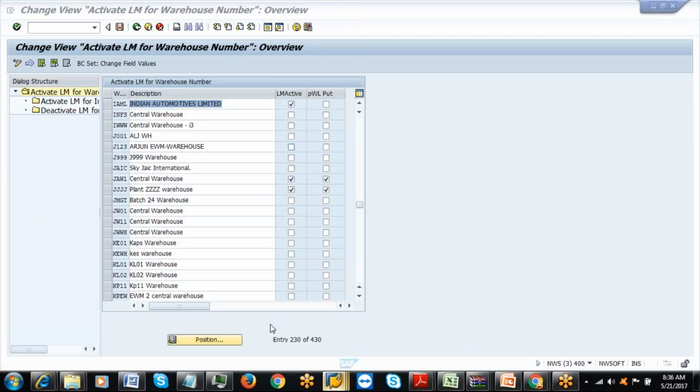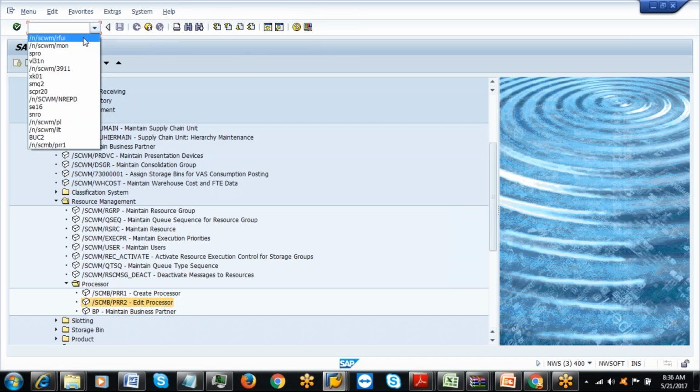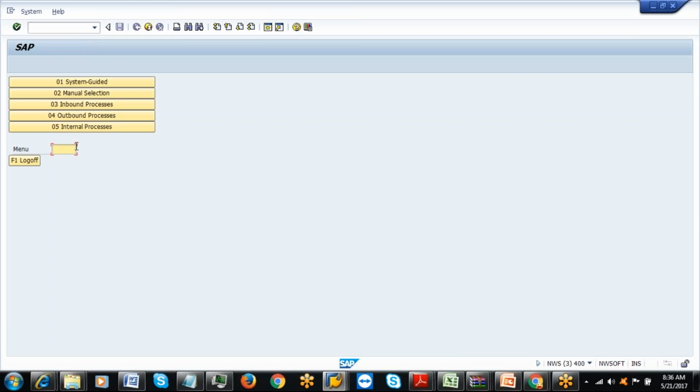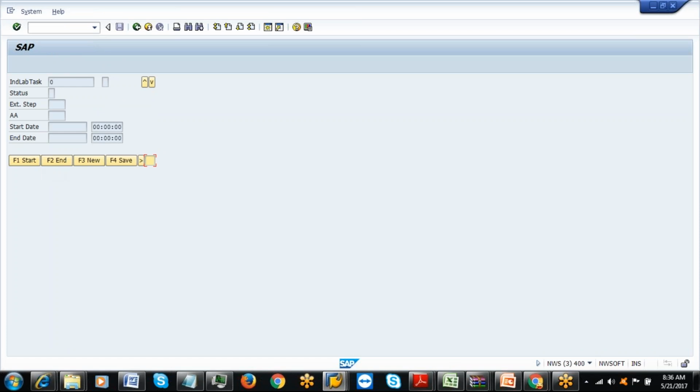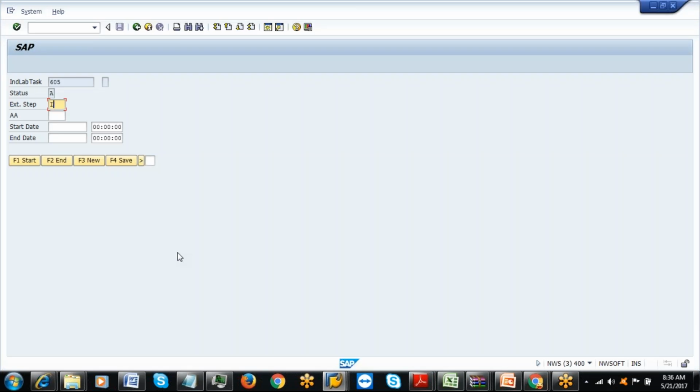What we can do? Some other user ID is there, and from there we can use the same transaction. Go to RFUI, enter, internal process 8, labor management, indirect labor task recording, and start. One second. New, F3, new external process is ILSR here, and start and end, save.